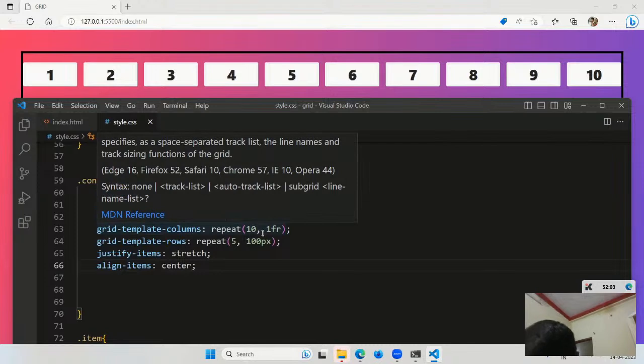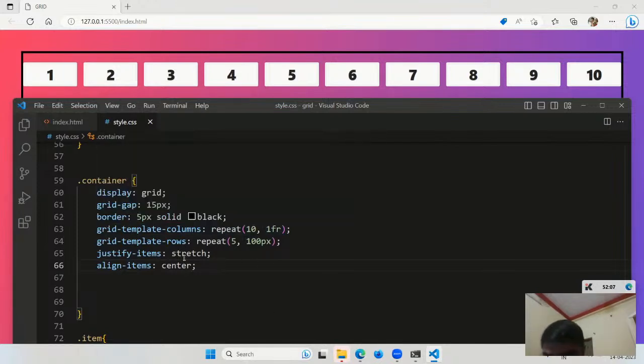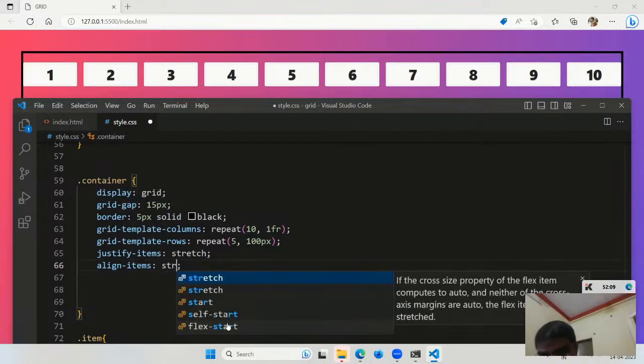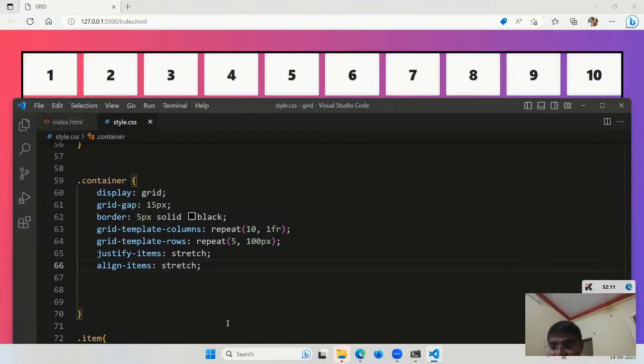So we have the align items property here. After the align items property, we have start and center, so this is how it goes. Now after align items, we see the next, which is called justify content. In justify content, the set of values are start, center, stretch, space around, space between, space evenly. The seven set of values we have so far learned in Flexbox.